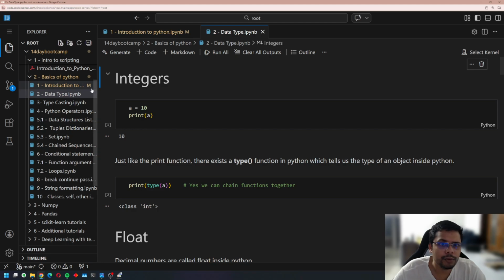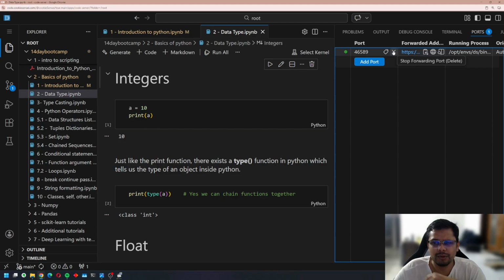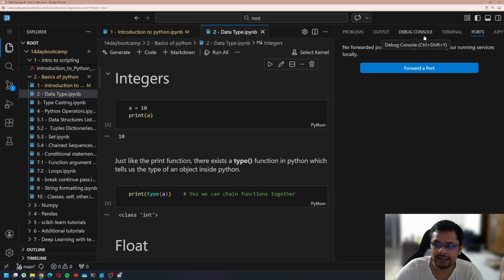Then again, I'm starting a new notebook. When I start a new notebook, a port will be opened. So if you feel like your Cloud Labs is running slow, you can close the port. It's just like your Jupyter notebook. Whenever you open a Jupyter notebook, a black box thingy gets initialized in the backend, right? So you can close it. Not really a problem at first, but if you have, let's say, 5 to 6 kernels and 5 to 6 ports open, then it might get slow. So close it and start it over again.